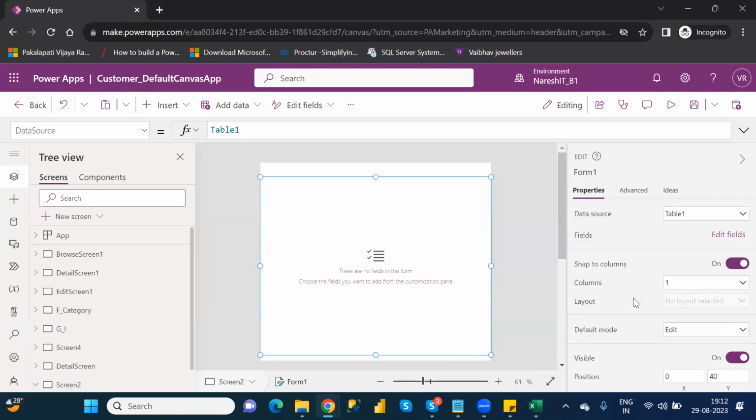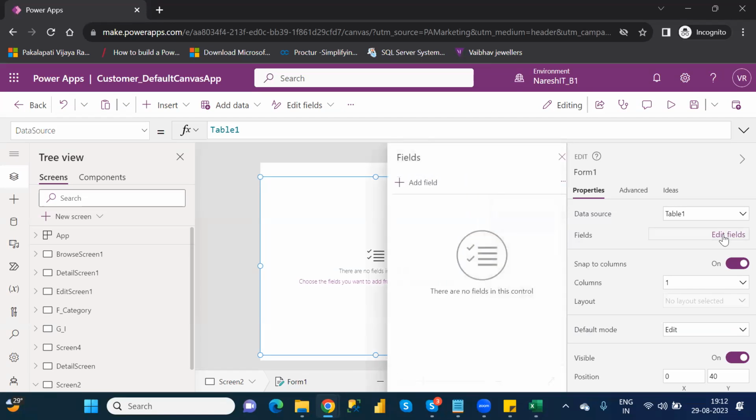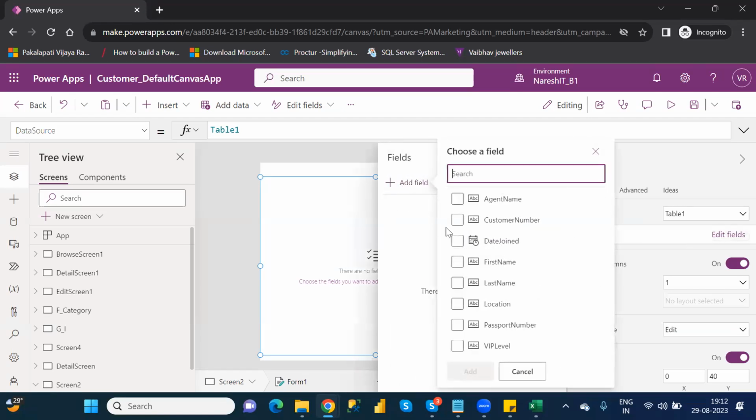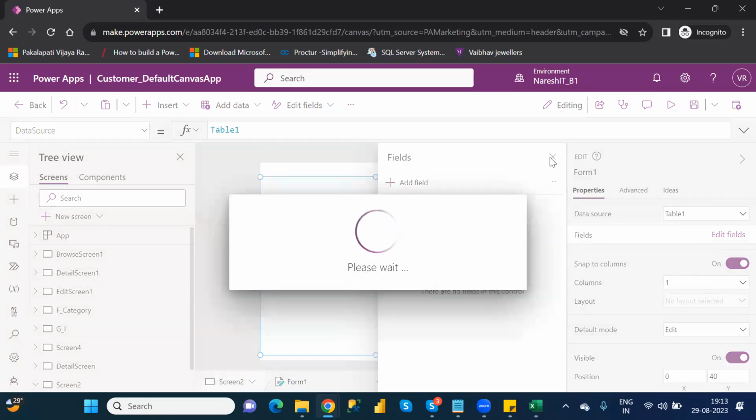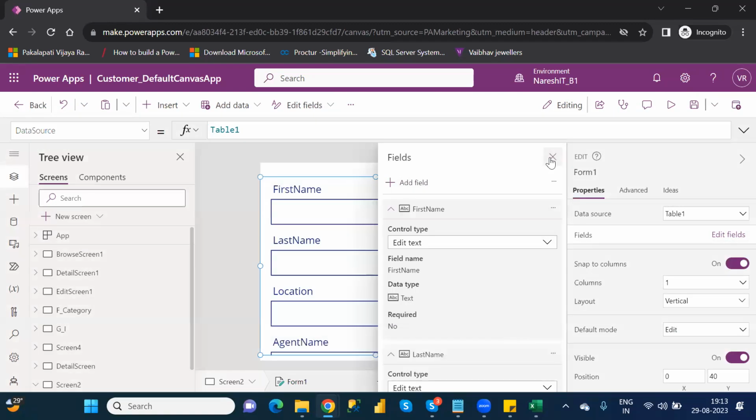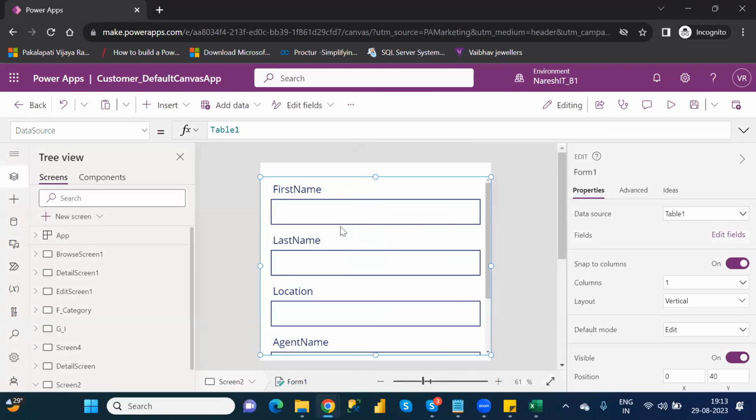You can pull the same table, and choose the columns required: first name, last name, location, agent name, and customer number. These columns are enough.